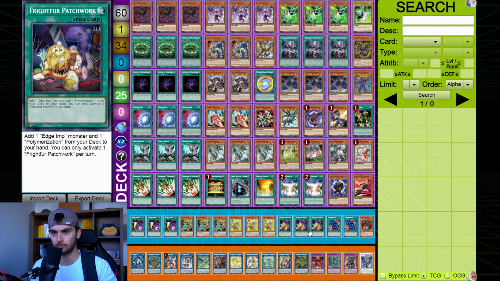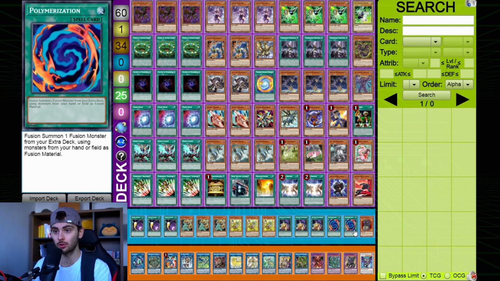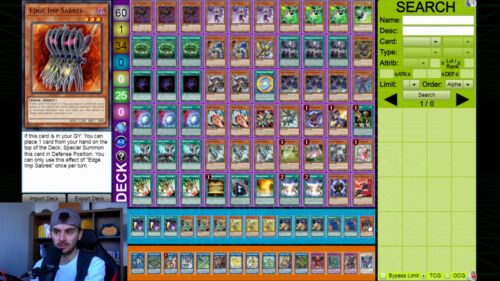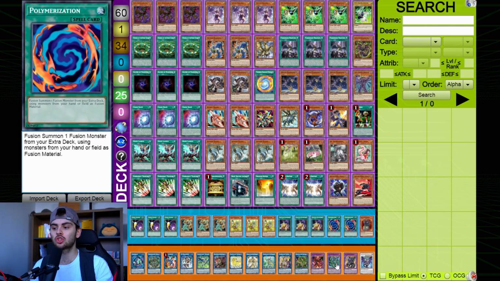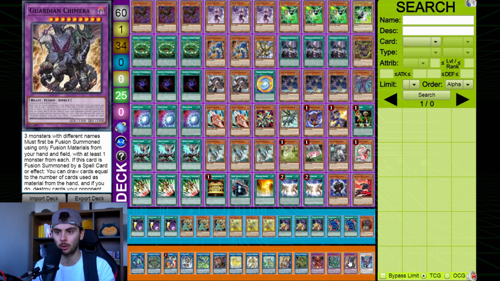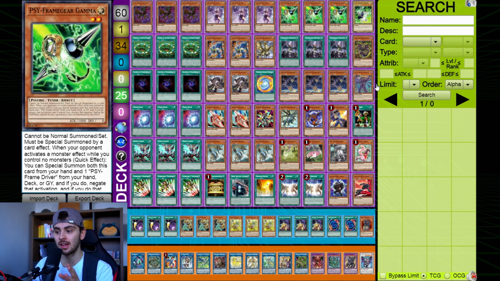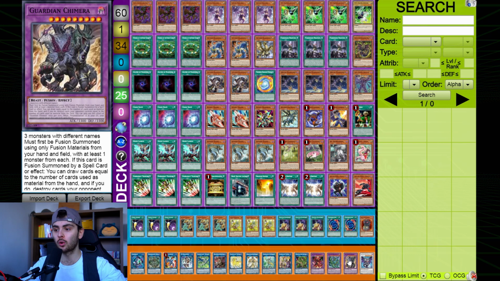So you side in the Frightful package, go second, with the 2 Polymerization, with the 1 Edge Imp Sabres. Then you activate Poly, you use 2 from your hand, 1 from your field, maybe a Thunder Dragon or a Baby Dragon. Then you chain block the Chimera, so your opponent cannot negate it with something like Baronne or Savage Dragon. And they cannot target it with something like Impermanence, Veiler, or Shishi. And this destroys non-target, it draws you cards, you get rid of the cards you don't need, you get rid of bricks and Gamma, draw more cards, and destroys cards in the process.